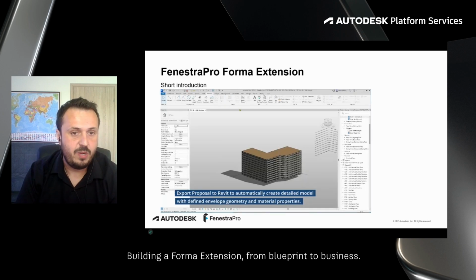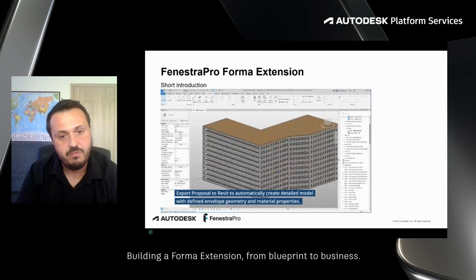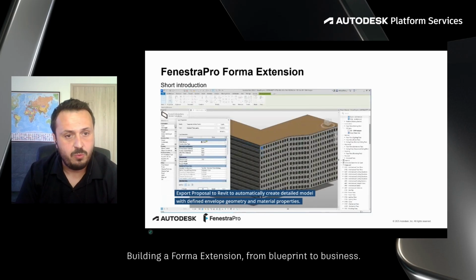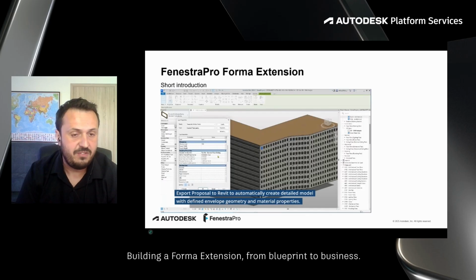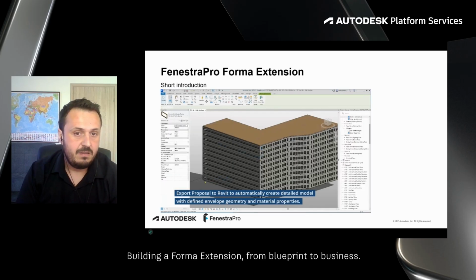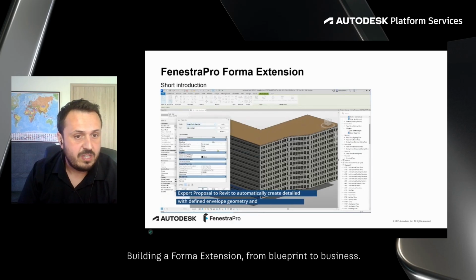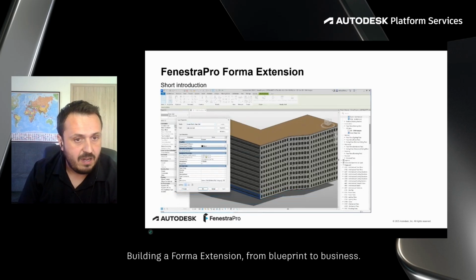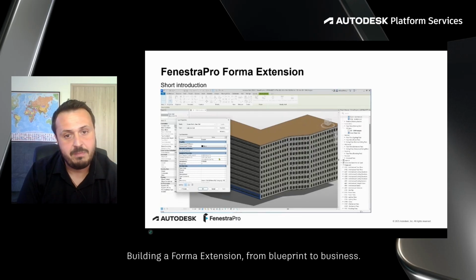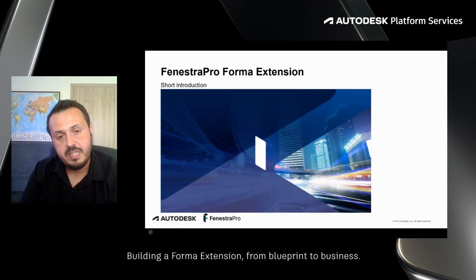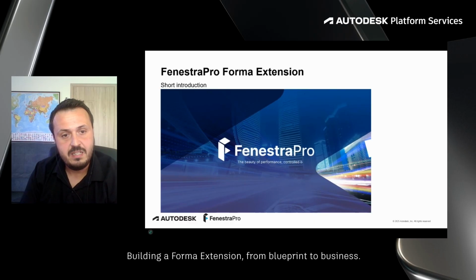Now, this is the new feature. This is the way how we can bring all our work from Forma to Revit. So as we see, all the glazing types, all the windows, openings, and construction types, everything is here. Also, obviously, with the building geometry. And we see that all of these construction types are the same as the ones that we created in the Forma application. As you see, yeah, they're the same.